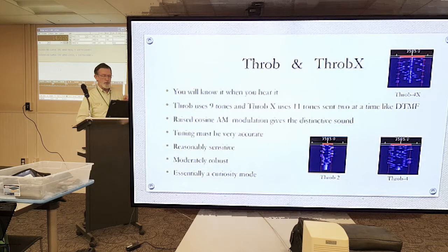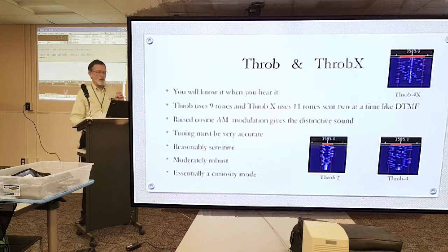This is Throb 2. Throb 4. And Throb 4X with 11 tones.